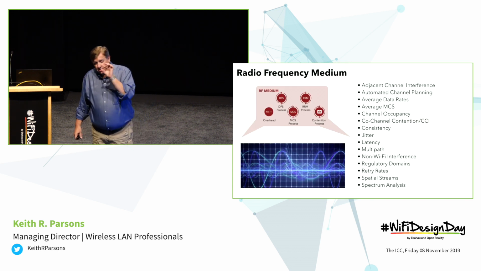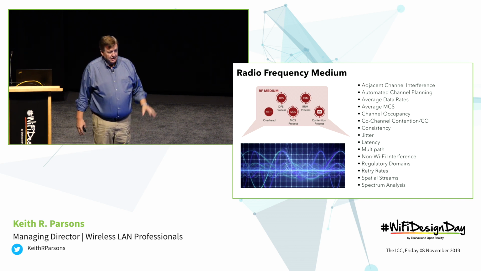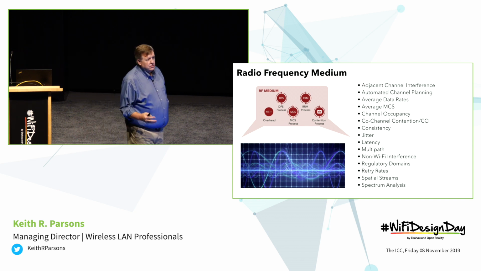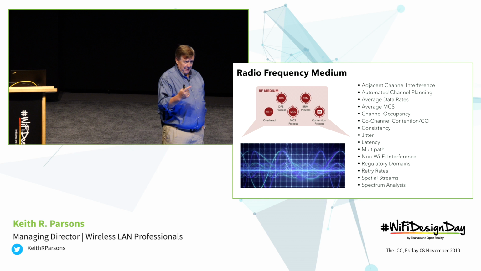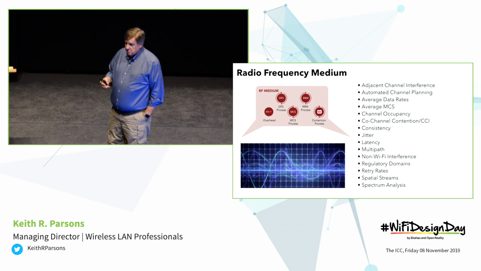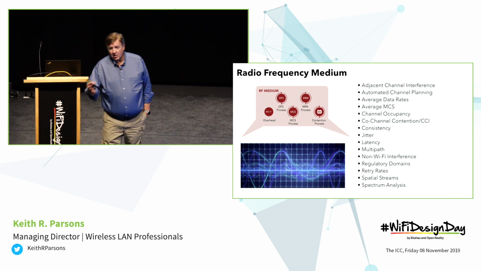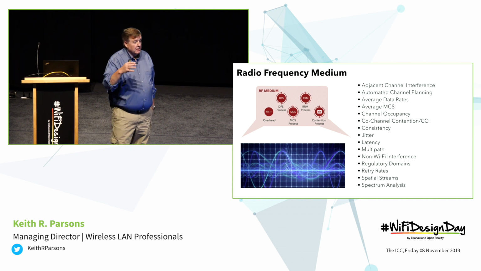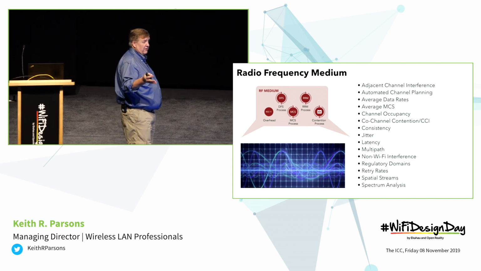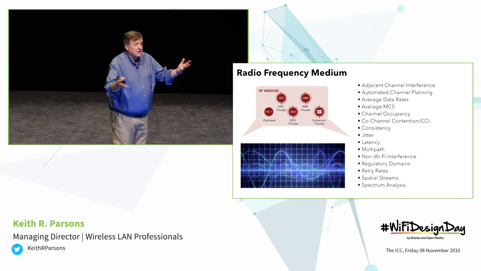Let's look at just one snippet of the big, huge bubble chart. Let's just look at this RF frequency. Everything that touches RF. AP transmitting, client transmitting, Bluetooth transmitting in our same frequency, microwave oven in our same frequency, all of them affect the RF medium. In that, there's a whole bunch of things that could go wrong. We could have adjacent channel interference, co-channel interference, jitter going on, latency going on. How do I access the medium?